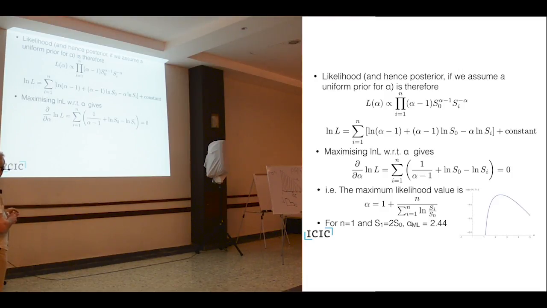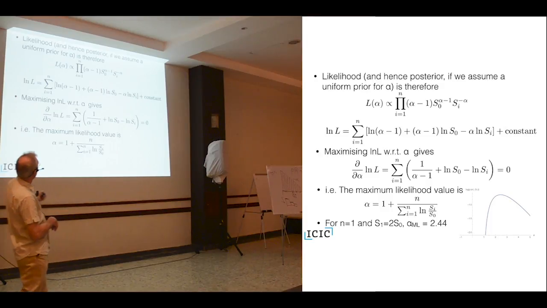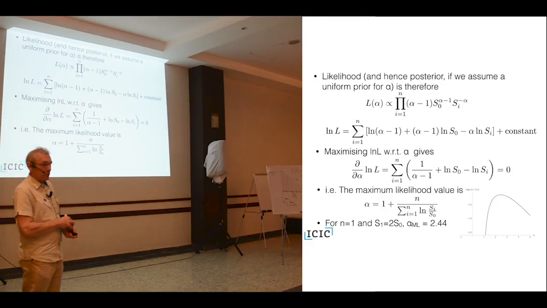Just differentiate, and then you get an expression that the maximum likelihood value of alpha must satisfy, given by this. And then you just rearrange it to find alpha. So it turns out to be this thing here. If you've got little n sources, I think I made it big N before, so apologies for changing notation. For little n sources, the maximum likelihood value of alpha is 1 plus n over the sum of log of Si over the minimum detectable flux.